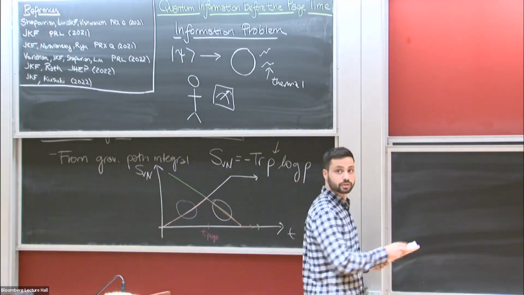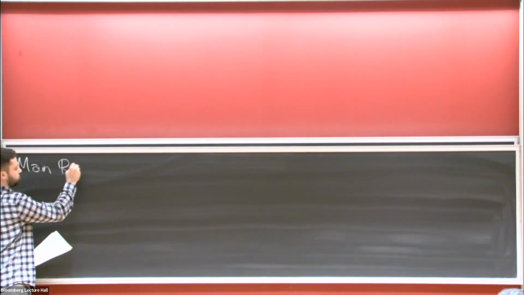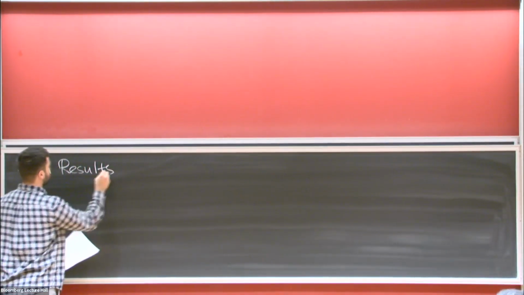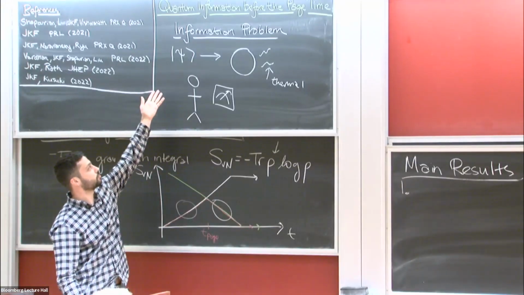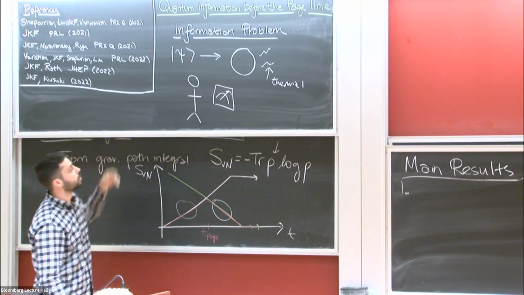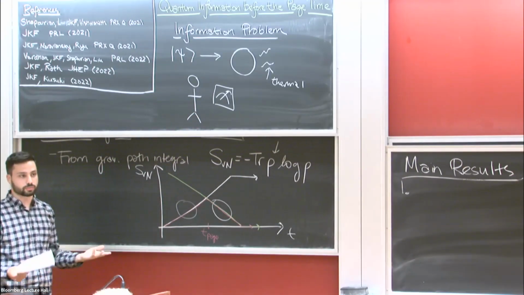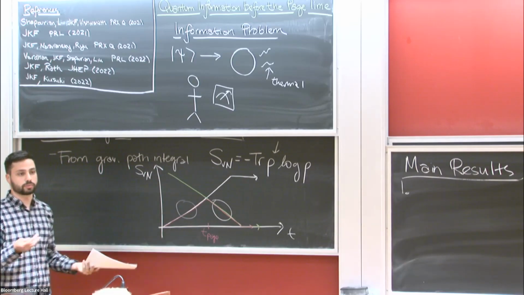In case I don't finish everything, I'm going to just write my main results or the two main ideas. And they'll come from two different ideas in quantum information theory. The first is regarding distinguishability. So here, I said you can't distinguish what state you came from, given measurements on the radiation, if it's perfectly thermal. So for example, if you had two different black holes that have different microstates, but they both look thermal, you wouldn't be able to distinguish them.